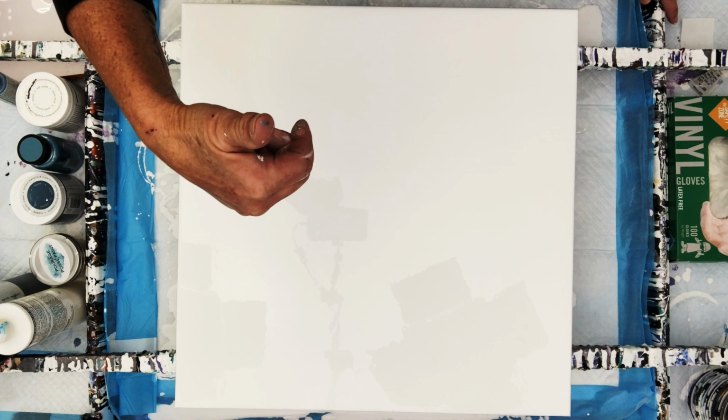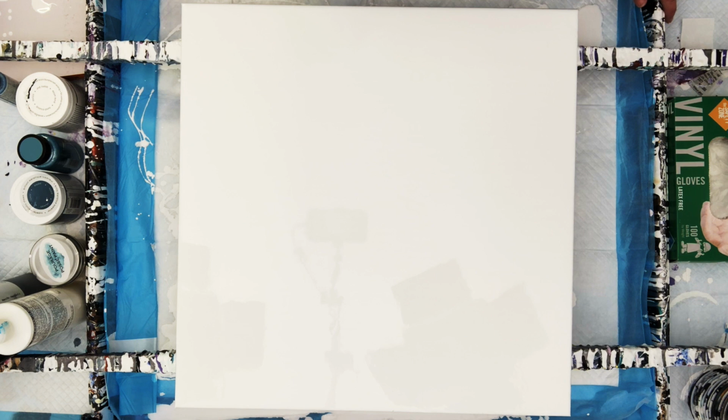Hey, let's talk about what we're doing. We got a 20 by 20 canvas here. It's a gallery wrap canvas, and I don't know where I put the label. It's an Artist Loft 20 by 20. And I'm doing round two, a test run for a commission piece that I told you all about.